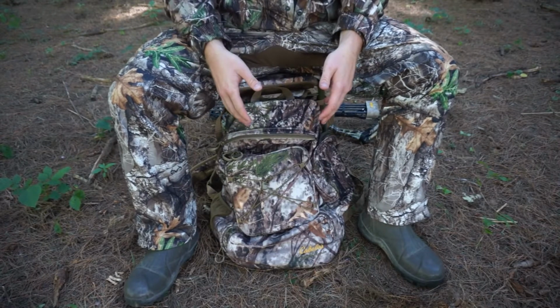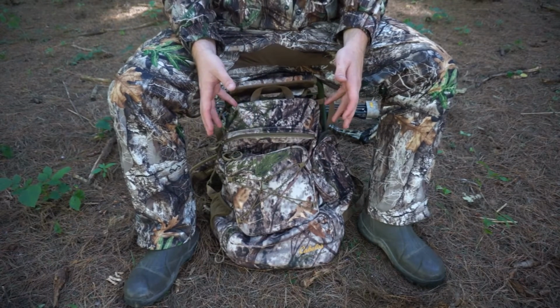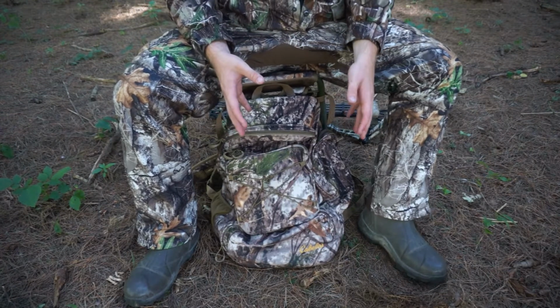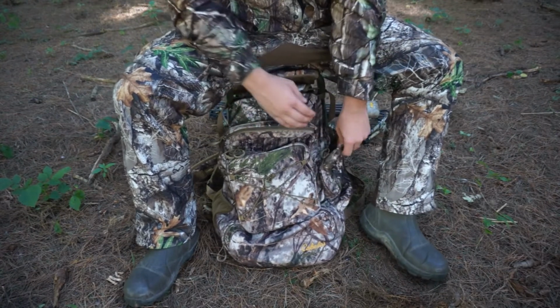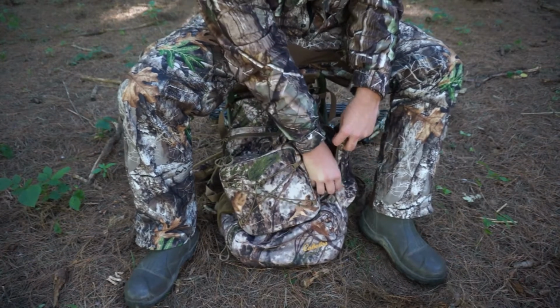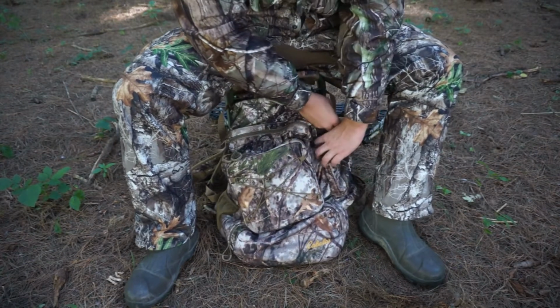Now, taking a look at this backpack, at first it may not seem like it's very big, but I can tell you that I can fit a lot of stuff in here. For starters, on this side, I normally fit a water bottle right in here, or 2 water bottles for that matter, and maybe a snack or 2.